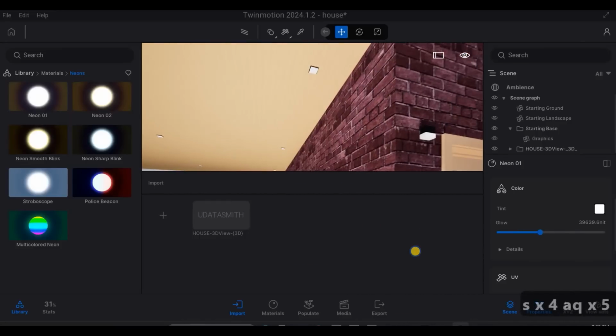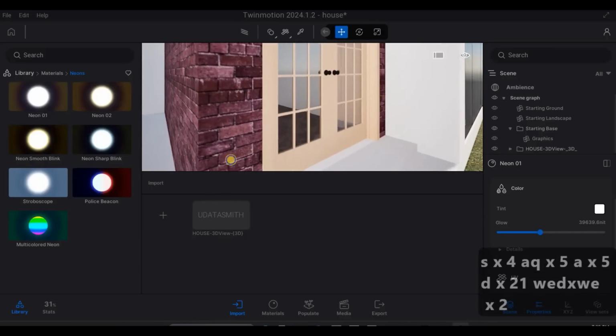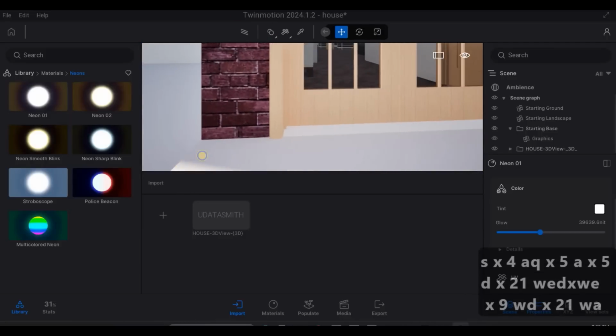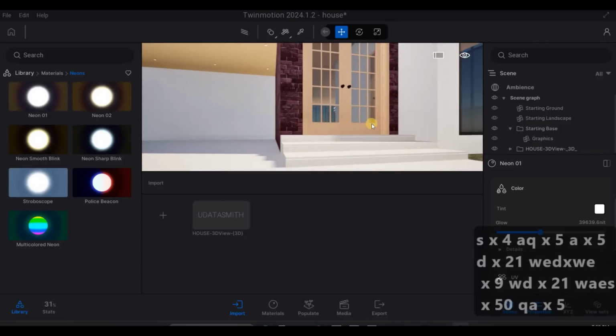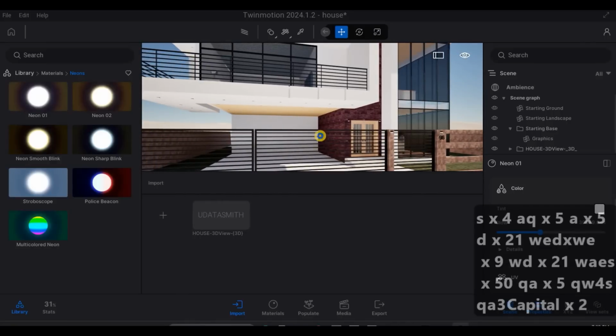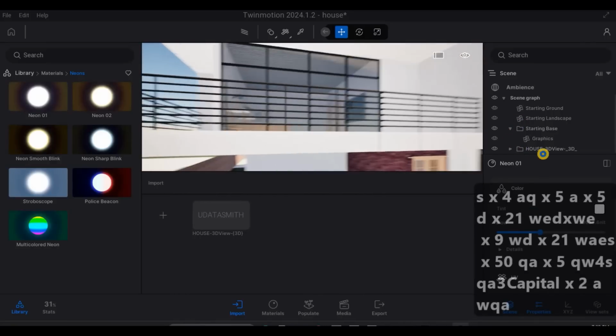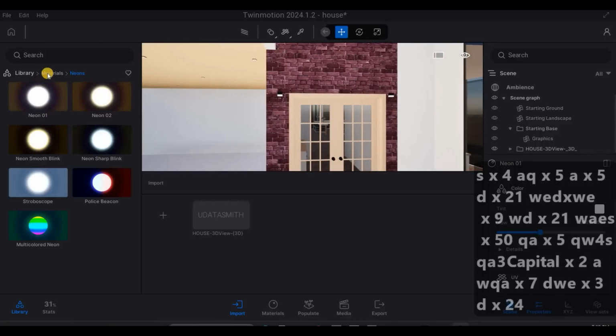So let's turn that on so that it glows a little bit more, so it's visible. So that's good. Change it to number 4 or 3 now, so that it's easier for us to navigate. I want to change the material here as well.